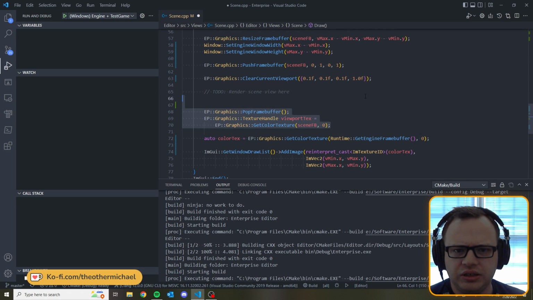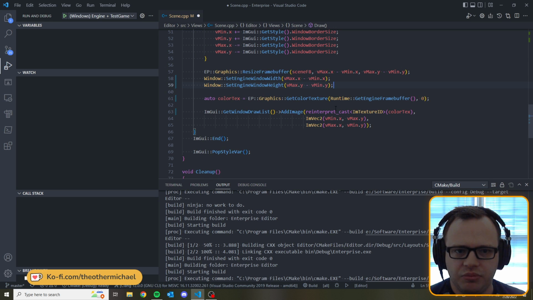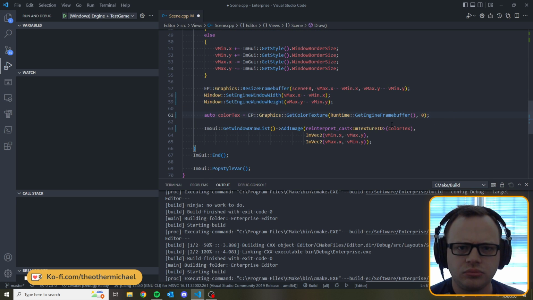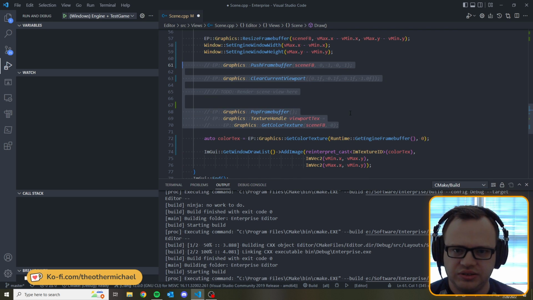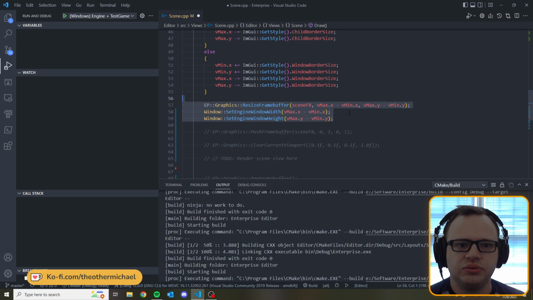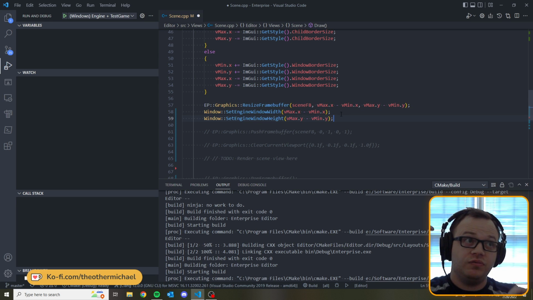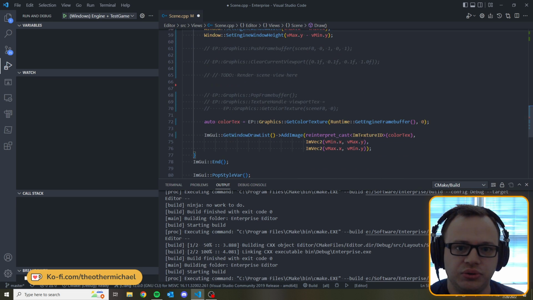We don't need this stuff anymore. Be pushing and popping of the frame buffer we were using. Well, actually, I'm going to comment this out because that's code that I will probably want to reuse when we go to add the separate scene and game views in the editor, because they're going to do slightly different things.